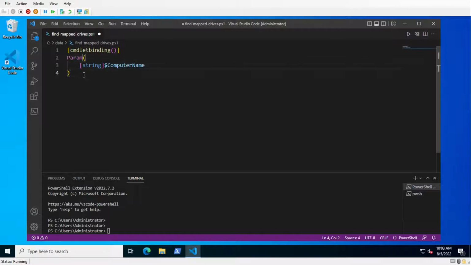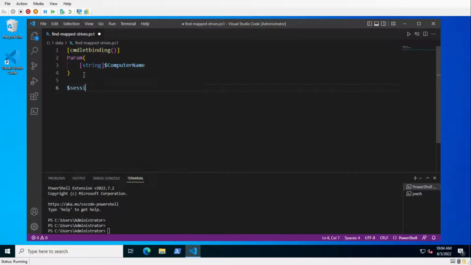All right. So now we need to reach out to that computer. That's probably going to be step number one here, right? I'm going to be running a couple different queries to it, a couple different script blocks, so it would make sense to create a session to it that we can reuse.